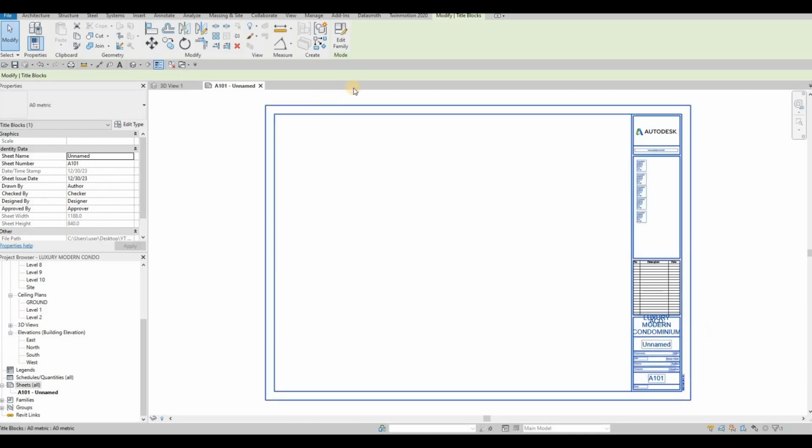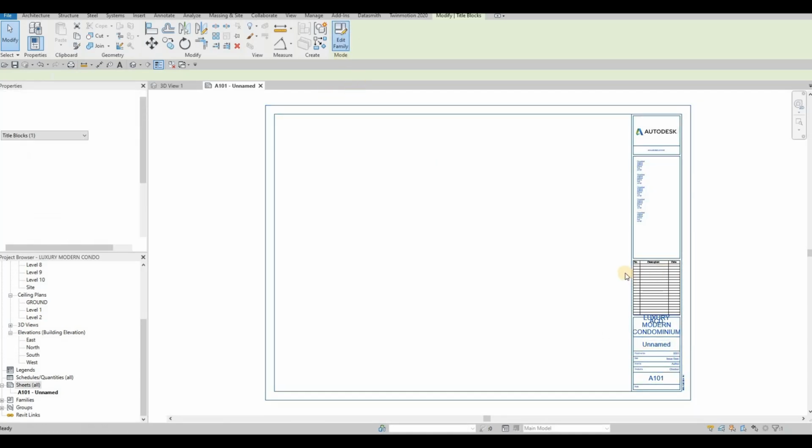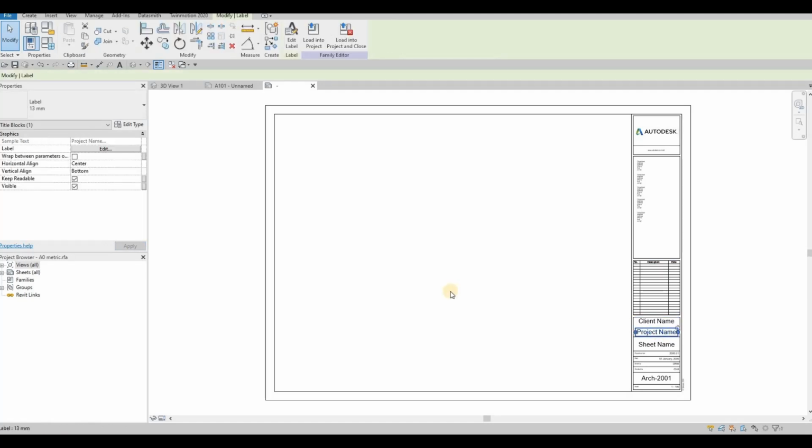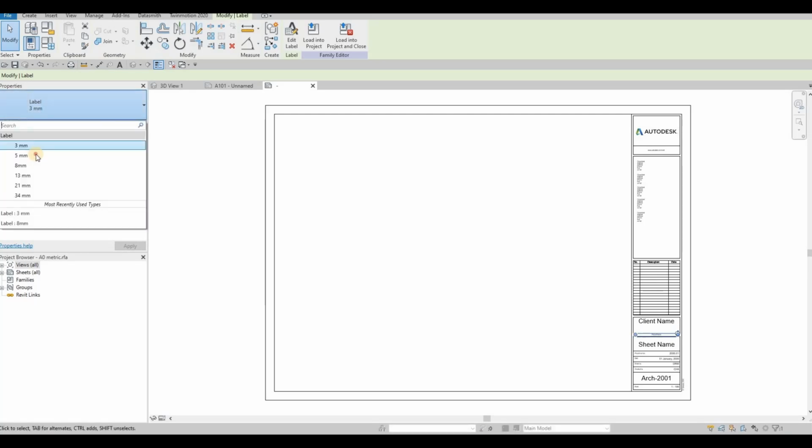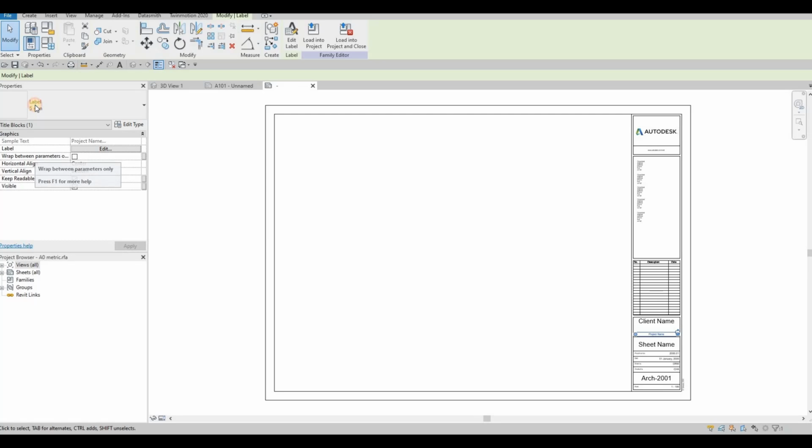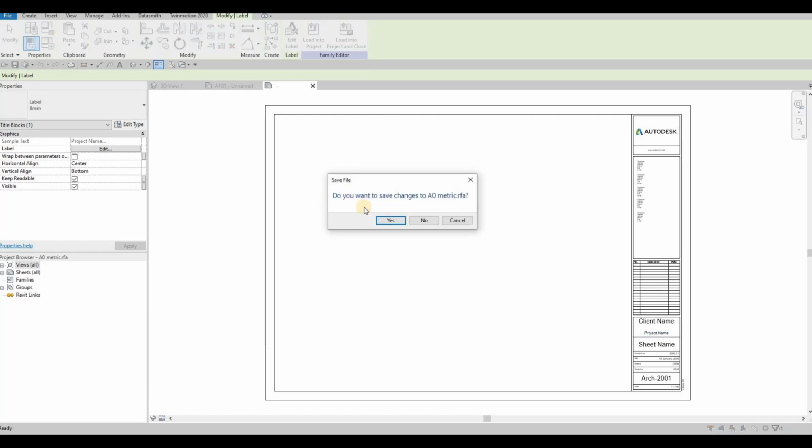You can always edit the family, and once you edit that, you can change how big the label is. So here, if you change it like that, I'm not gonna change it drastically, so maybe 8 is good enough, and then you can load it back. You shouldn't be saving it, because A0 metric is going to overwrite the original.